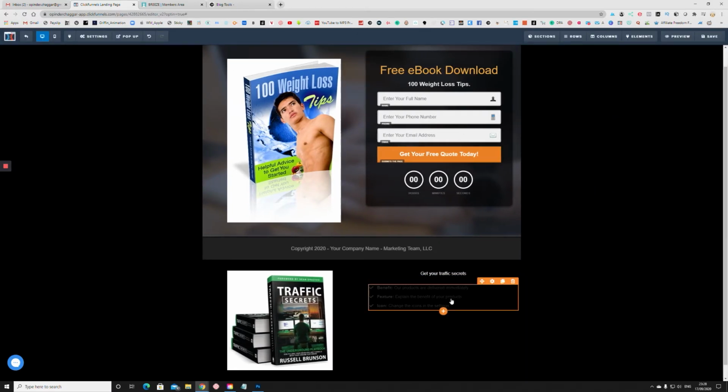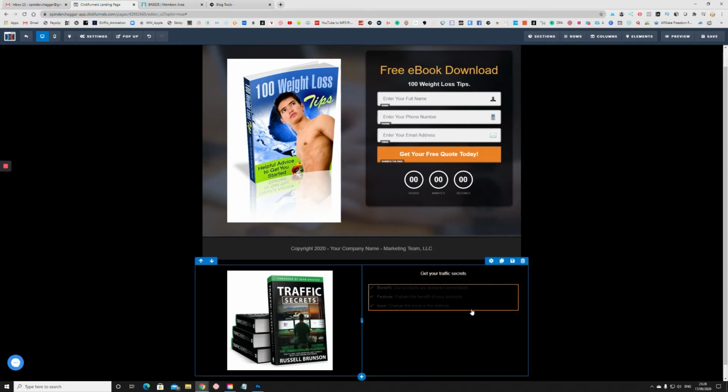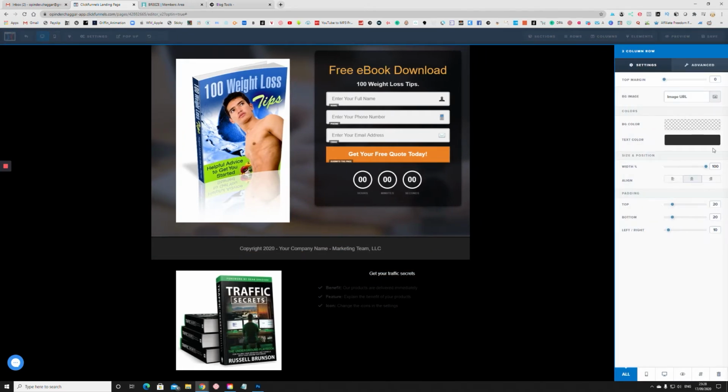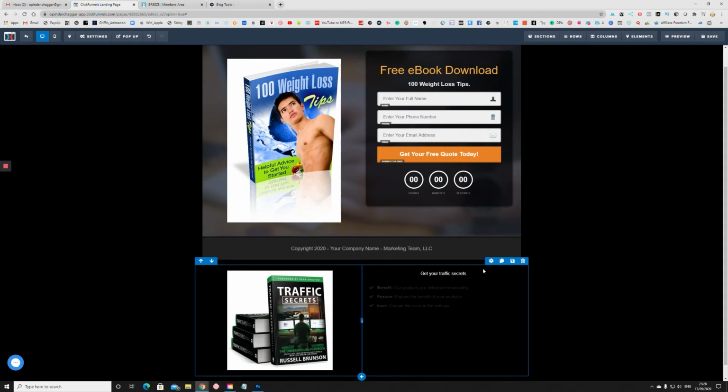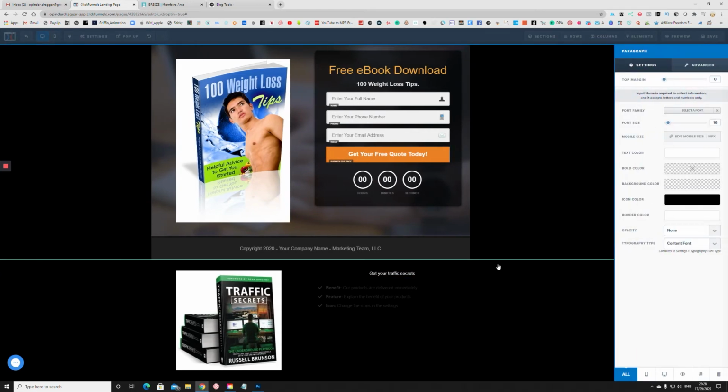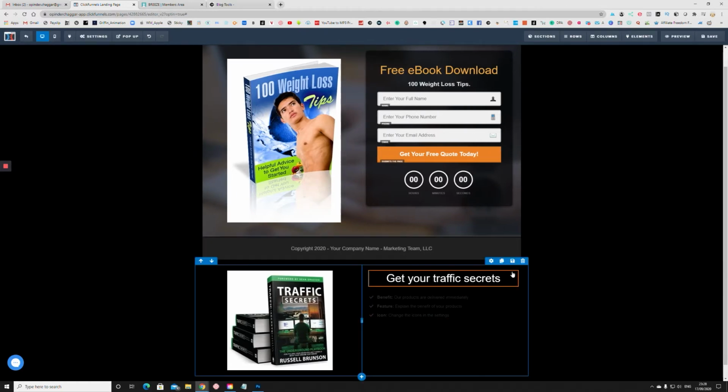So if you hover over this and go to element, you go to the gearbox on each one. So even if it's blue, if you go to the blue gearbox, it's the properties for that particular element, the blue element. And then you've got orange, and that gearbox represents the properties for the orange. So you can move that up and down, and it won't affect the rows or the other section.